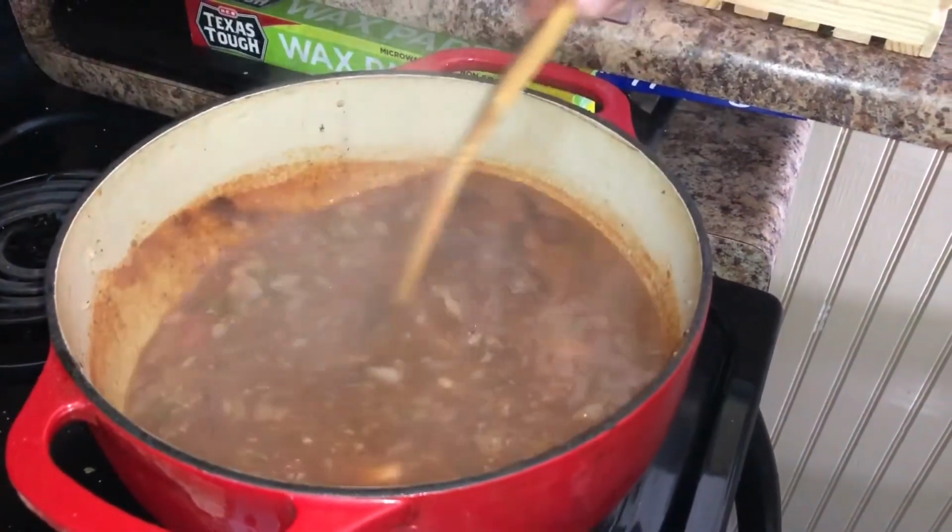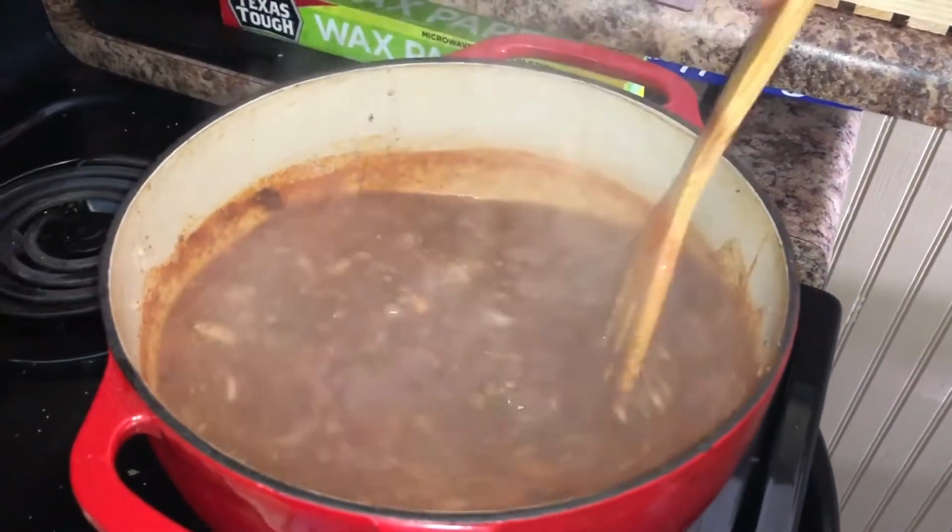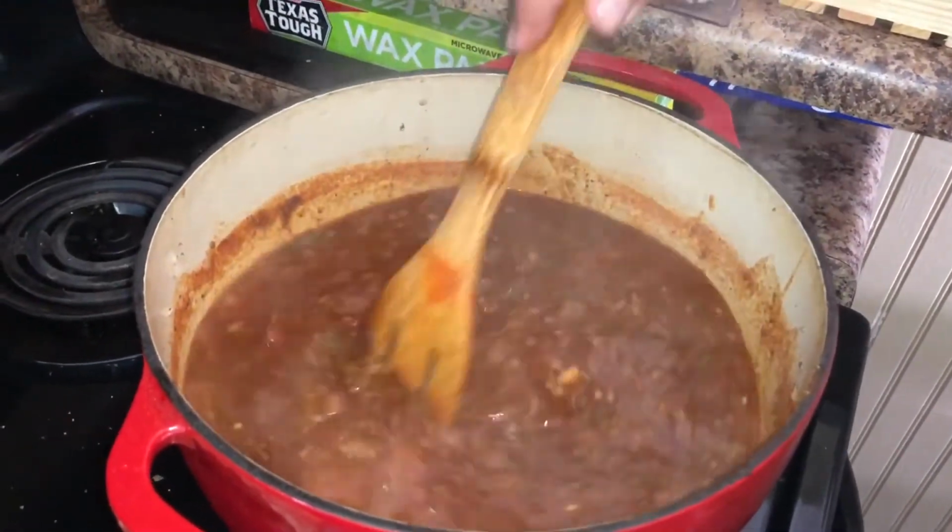Now, at this point, this is technically considered a Texas style chili. Melissa, would you like to explain to them the difference between Texas chili and regular chili? Okay, so the difference is that Texas chili does not have beans. I was born and raised in Texas, and I love beans in chili, so we add beans. It may not be traditional, but it's traditional today. So this is just canned pinto beans, 27 ounces. Are we going to use all this? It just depends, maybe we'll eyeball it. Before we put that in, we'll rinse those beans off to get the extra salt and preservatives. So definitely, we like beans, so we go against tradition.